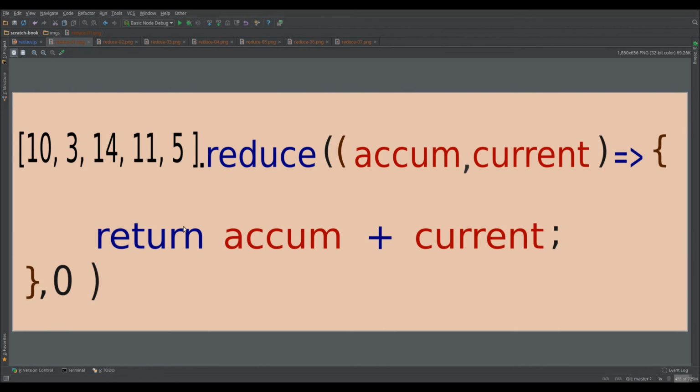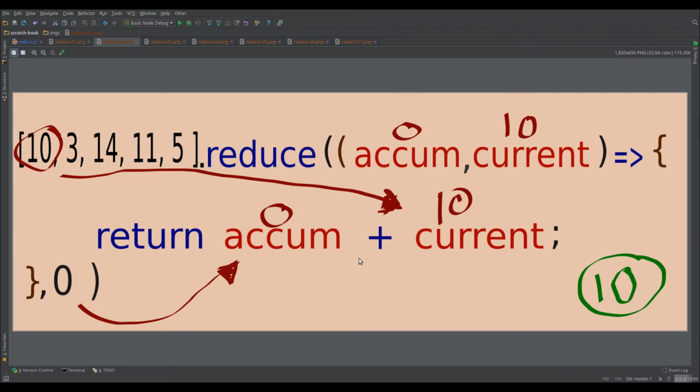So the first iteration of reduce, it's going to take 0, and that's going to be our accumulator. I'll explain why. 10 is going to be our current. So those are the two arguments that get passed in here. Boom, the image changes. It all becomes super clear to you. You see that the initial value is passed in as accumulator, first item is current, and then our function runs against those two values.